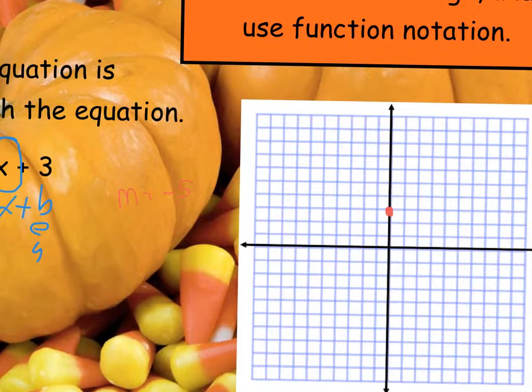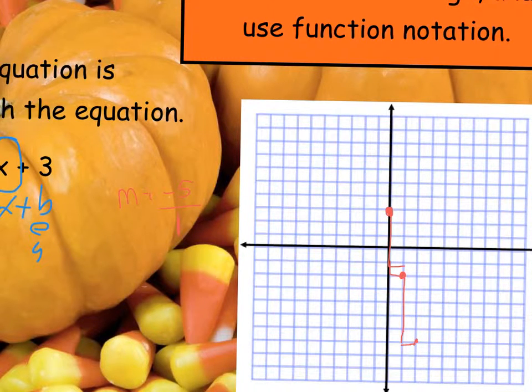And because the slope is always the ratio between the change in y over the change in x, we're going to open up that basement door and put a 1 there. So that means we're going to move down 1, 2, 3, 4, 5, and over 1. Oops, I think I just went 4. 1, 2, 3, 4, 5, and over 1. And we can do that again. 1, 2, 3, 4, 5 in the negative and over 1.